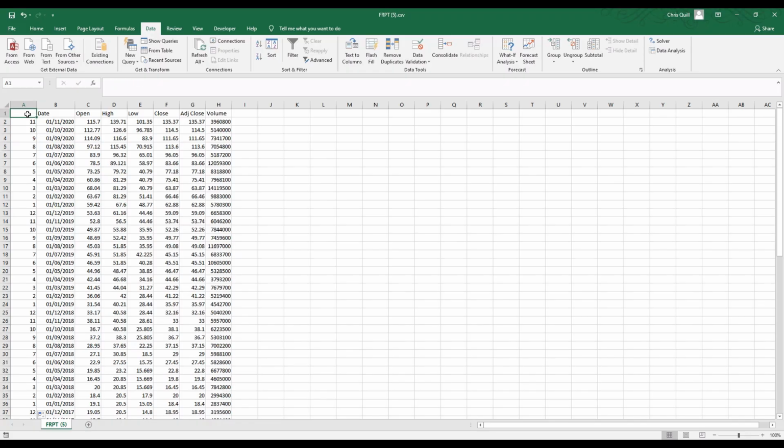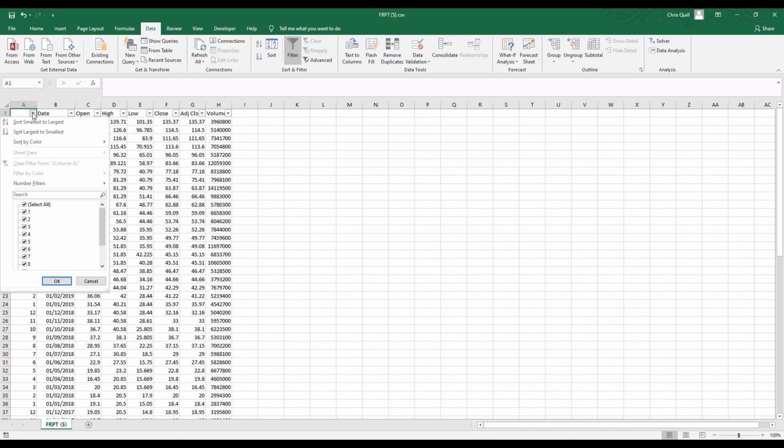And then I'm going to click into cell A1, a blank cell, and go to filter on the ribbon and choose this filter option in column A. So in cell A1, I'm going to click on the filter drop down menu there. What we're going to do is basically deselect all of the numbers, because you can see you can filter all of these rows by these numbers 1 to 12. That basically acts as our months. And we're only going to select the 2 months of each quarter that we want to delete.